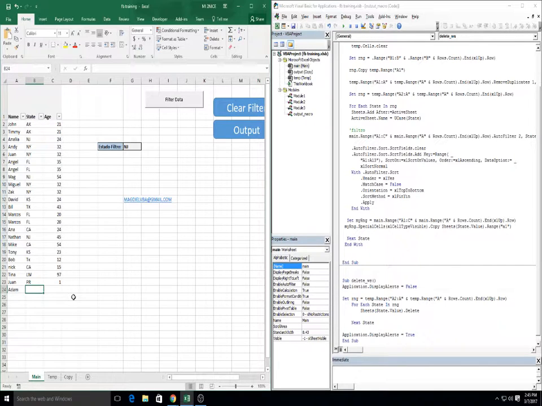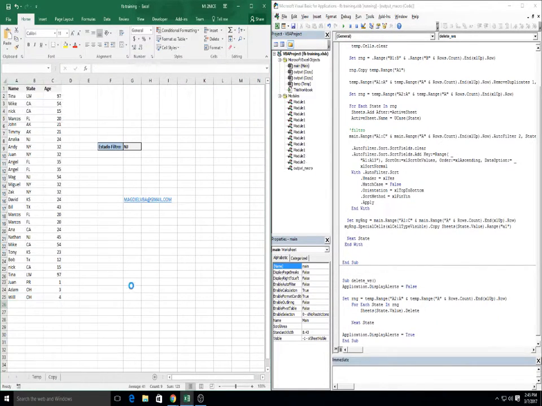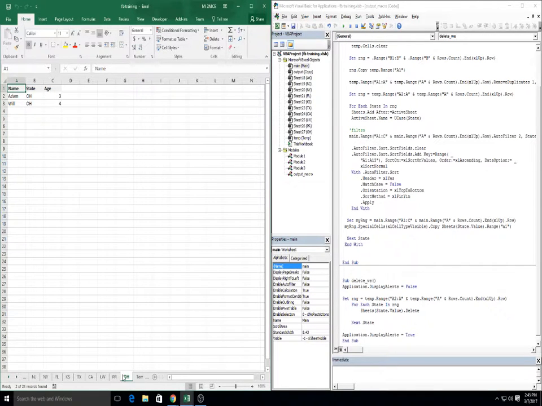We got Florida, we got OH, Ohio, and we say that he's 3 years old, and we'll take another Will, and we'll say Ohio, and we'll say he's 4. You get the idea. So now we should see if we output the data. There we go. We have everyone.